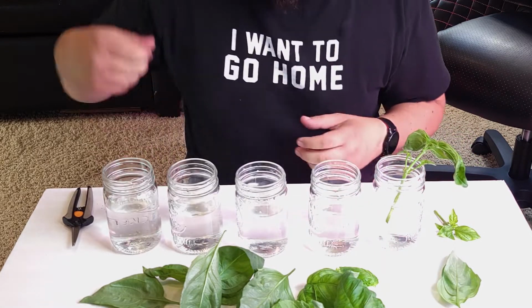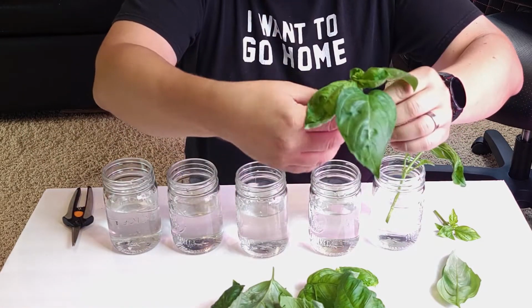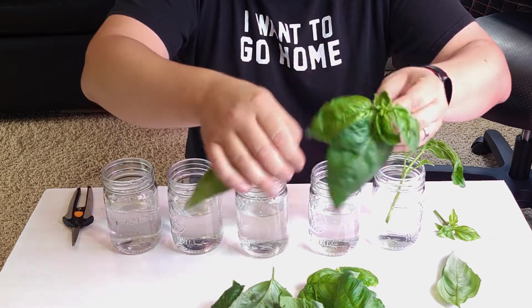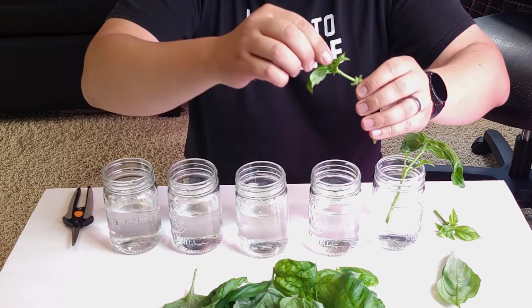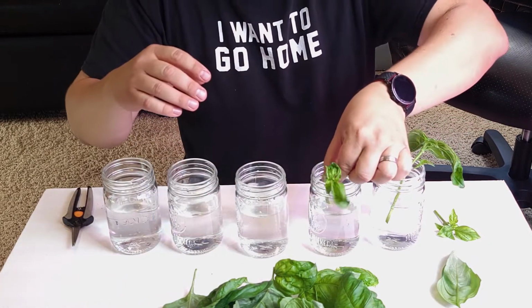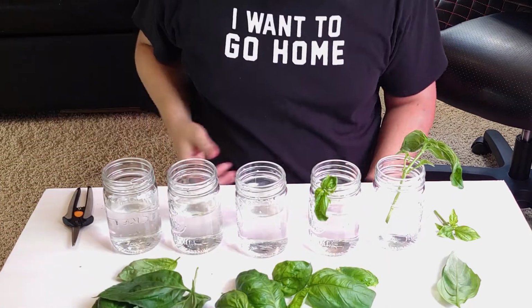So I'm going to keep doing this with the rest. Big leaves. This will be an interesting one. Yeah, we're going to take these big leaves off and just leave this little top. Take off the starting of that flower. Here he goes. Just barely touching the water. But now I have 2.